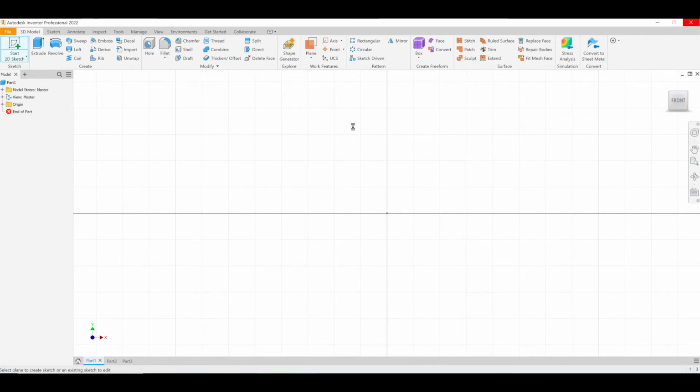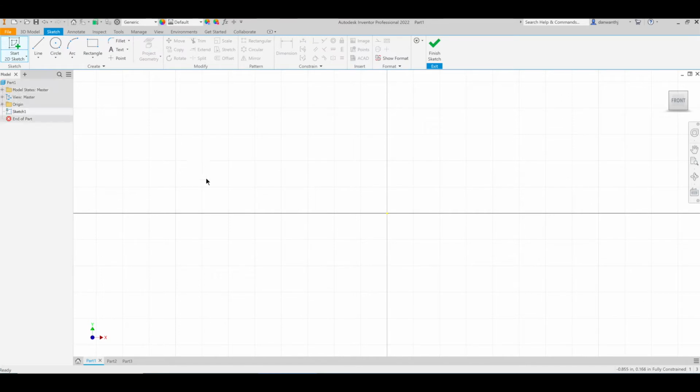You'll have the x-axis, the y-axis running up and down, and the origin. It'll be directly in the center of your workspace. Alright, now let's go over to sketch, and let's start sketching our object.